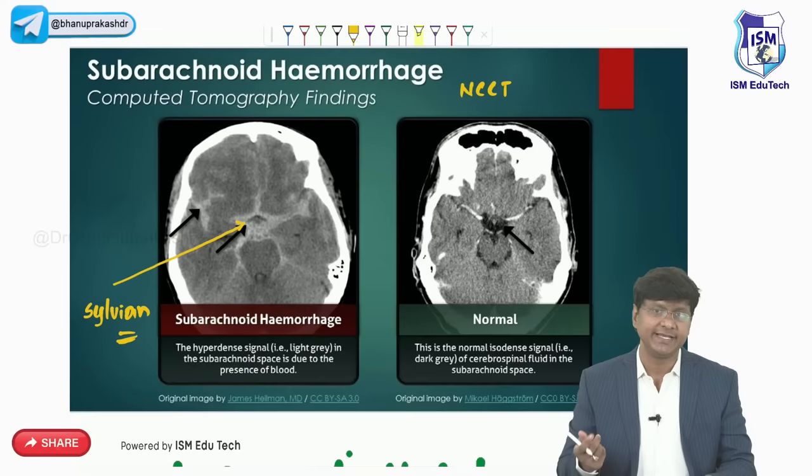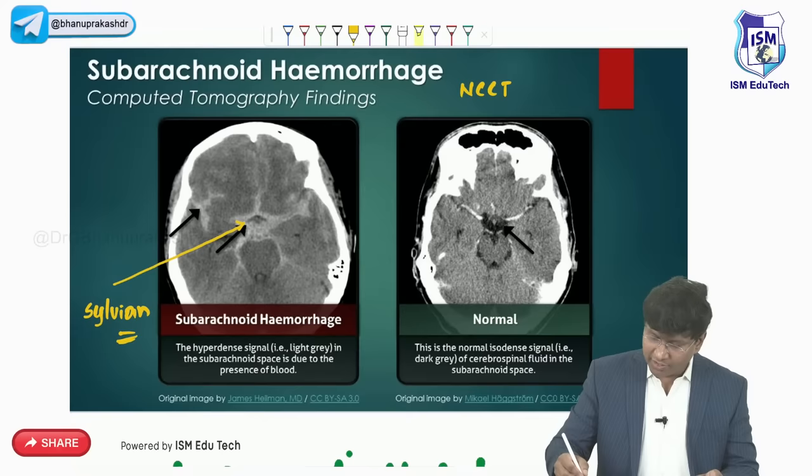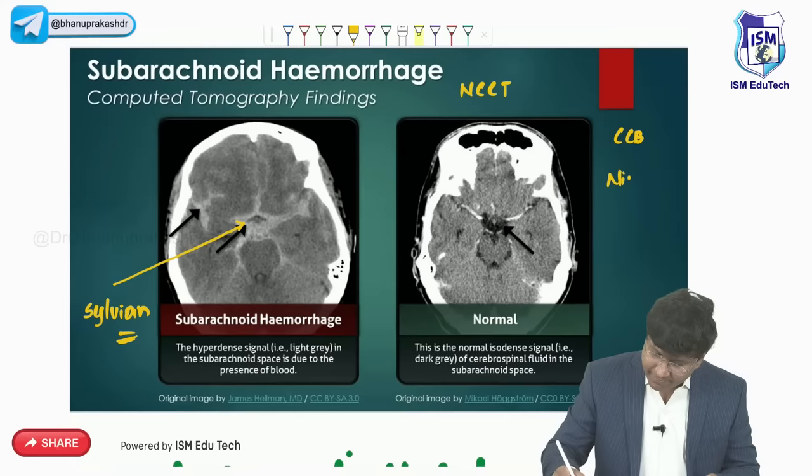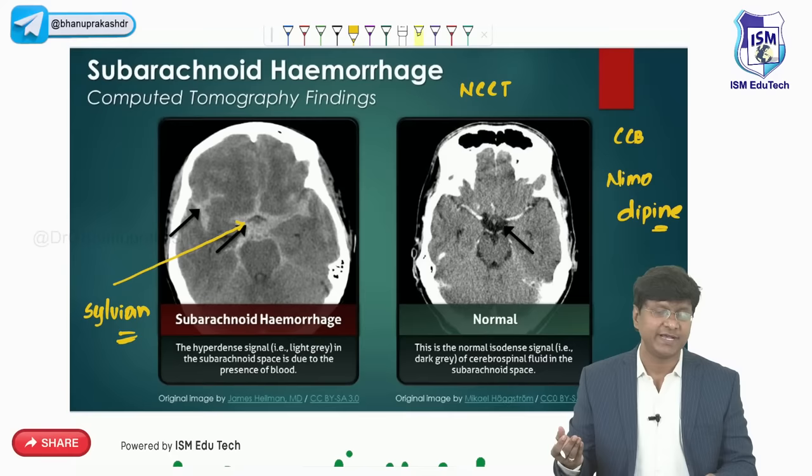Then, how do you treat these patients with subarachnoid hemorrhage? It all depends upon whether there is any midline shift present or not. And what is the calcium channel blocker that we give in these individuals? The calcium channel blocker that we give is nimodipine. Okay. And what is the purpose of giving nimodipine? That is mainly to prevent the vasospasm, and to prevent the ischemia, we give this nimodipine. That was about your subarachnoid hemorrhage.